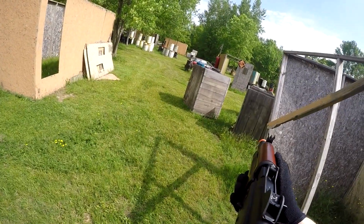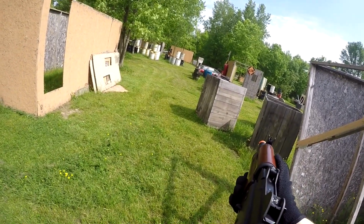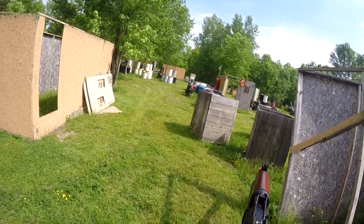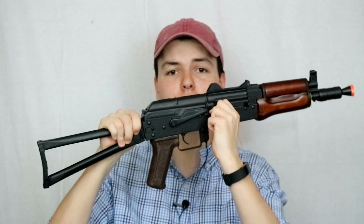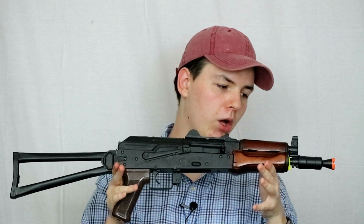There's no wobble or anything like that. The only real wobble noise that I hear is occasionally the sling swivel on the stock. However, everything just feels so nice on this gun. Everything has a real positive click and things like that. The stock does not move whatsoever. The fire selector is kind of hard to do, which is a good thing for me personally. But I really, really like this airsoft gun out of the box.